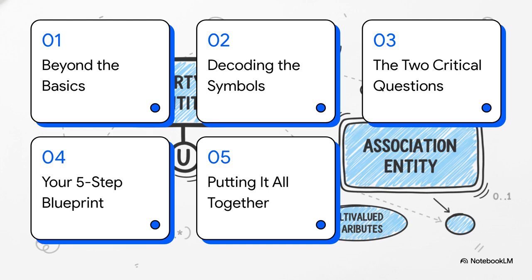All right, so here's the game plan. First, we're going to talk about why we need to go beyond the basics. Then, we'll decode the symbols. Think of it as your architect's toolbox. After that, we'll dive into the 2 critical questions that drive all the logic. Then, I'll give you a 5-step blueprint for drawing any ERD. And finally, we'll put it all together with a real-world example. Sound good? Let's do it.